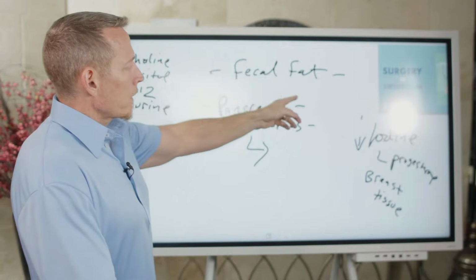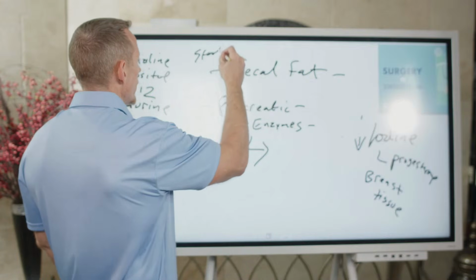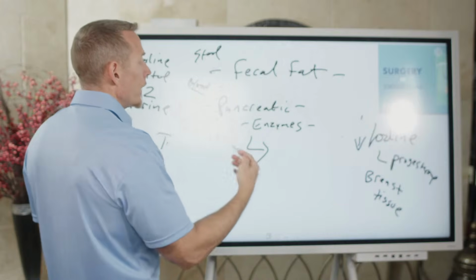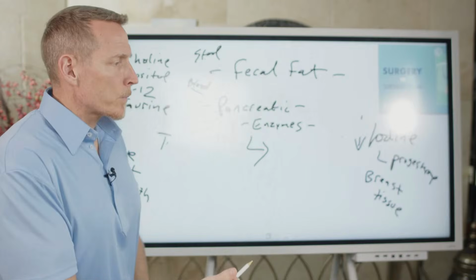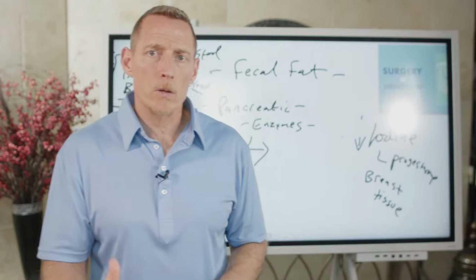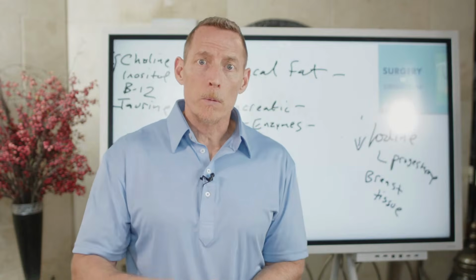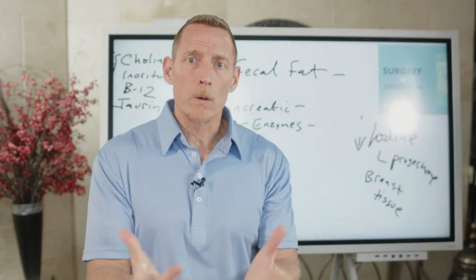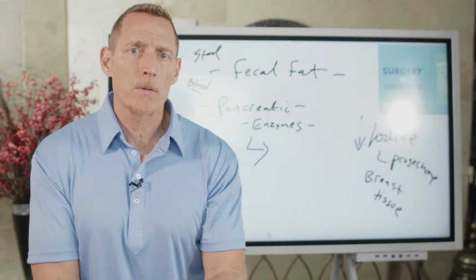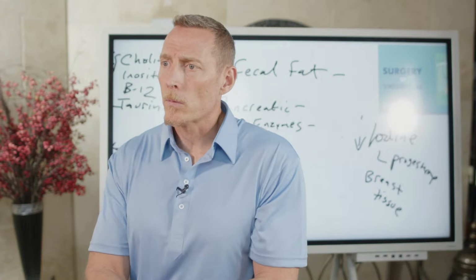Another one is pancreatic enzymes, and these are blood tests. This is a stool test, and these are blood tests. And pancreatic enzymes give you insight as to whether or not your pancreas is properly functioning. Your pancreas is responsible for helping you digest and absorb nutrients from the food that you eat, and also breaking your food down. So they're not perfect tests. They're part of kind of a scope of what we would like to see if we're trying to identify malabsorption. But those are ones that should be available in Europe at a doctor's request if your doctor's open to running them.